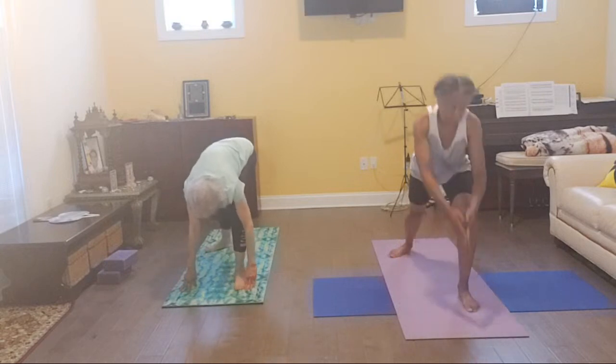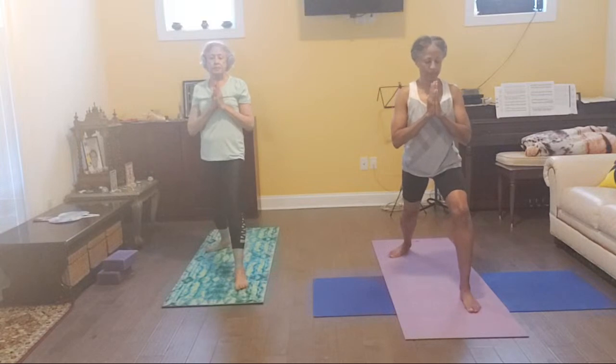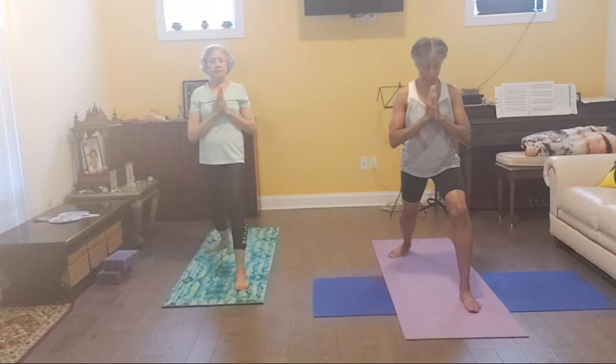And when you're ready, inhale up to warrior one. So the right leg is straight, the left knee is bent over the left ankle. Hips are facing forward. You can keep your hands in prayer posture in front of you. And just breathe. Inhale and exhale through your nose. Make sure your feet are wide enough apart so you can keep your balance.